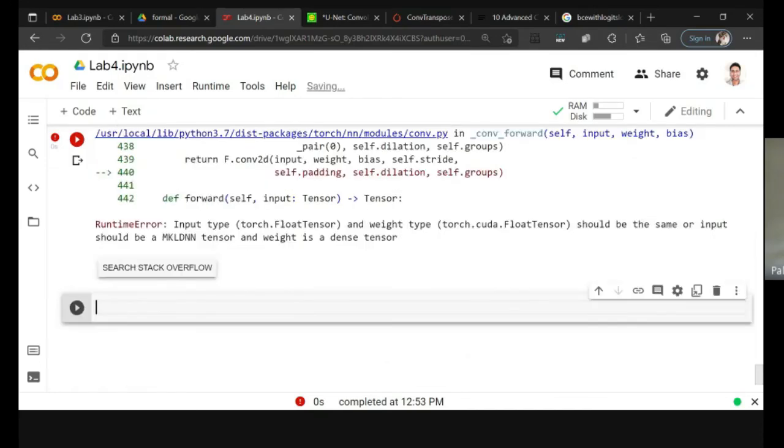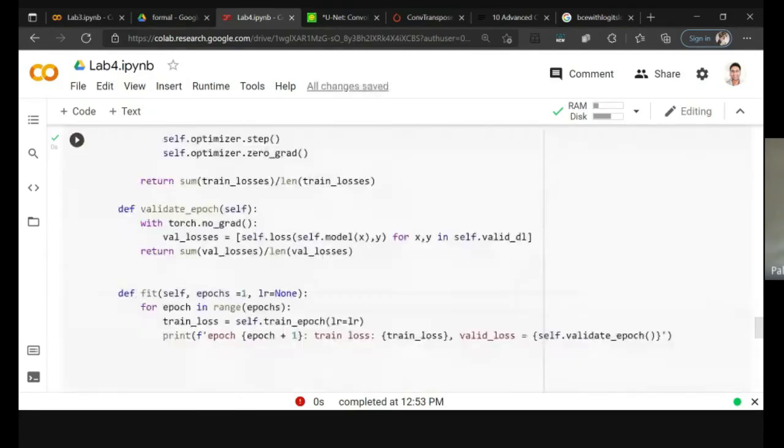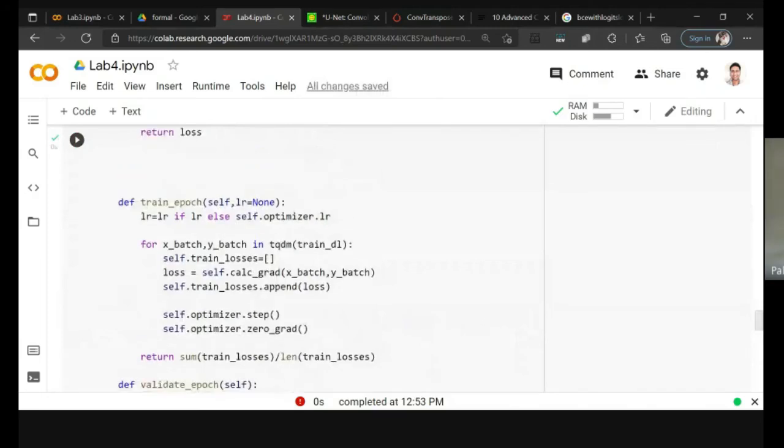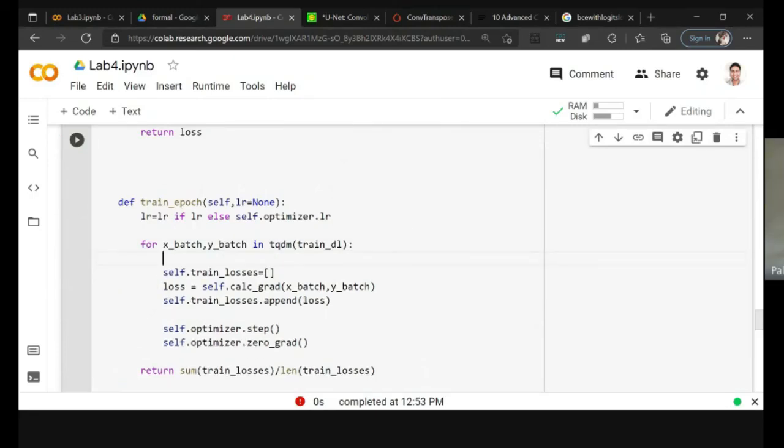Okay, one more thing. Xs and Ys also need to be put within the GPU, right? So X batch, Y batch equal to X batch to Xs, and Y batch to Ys.